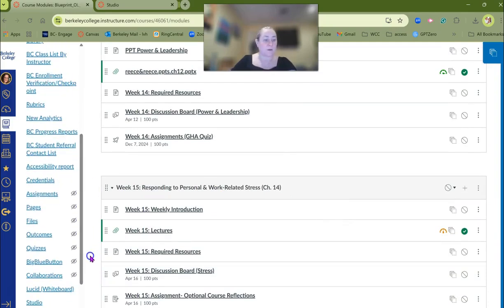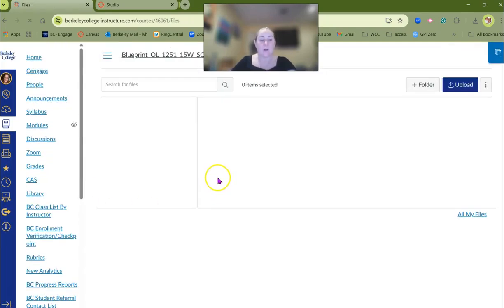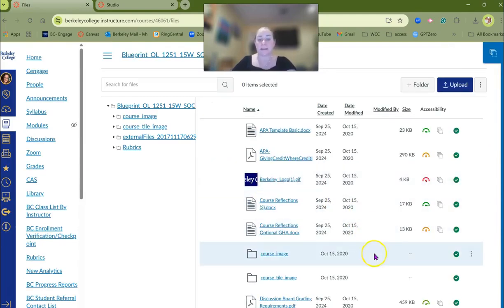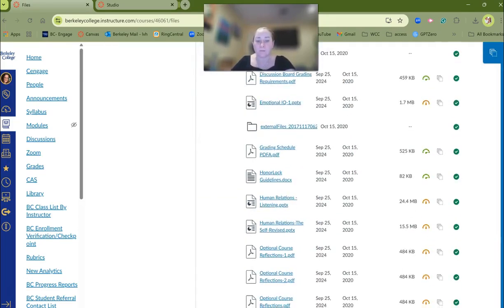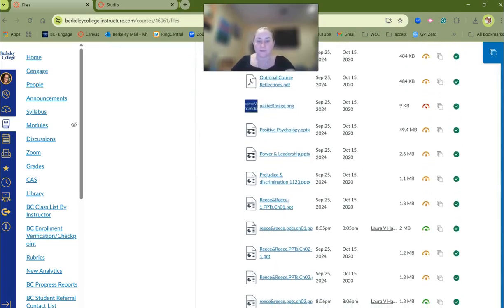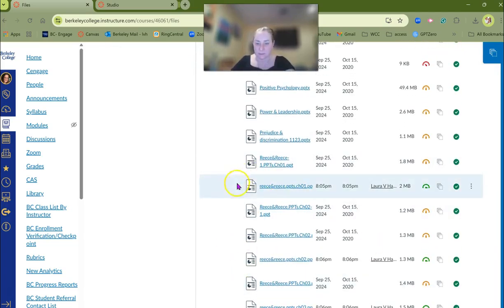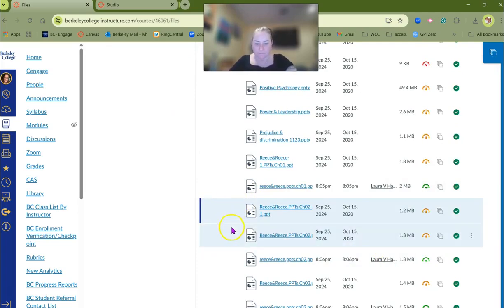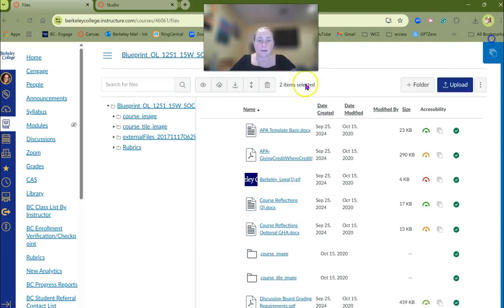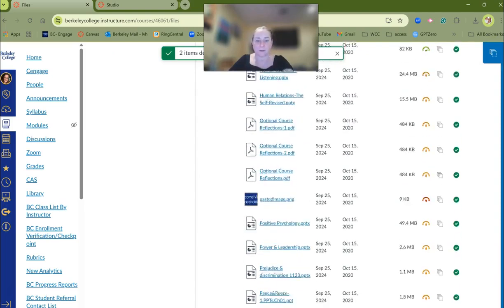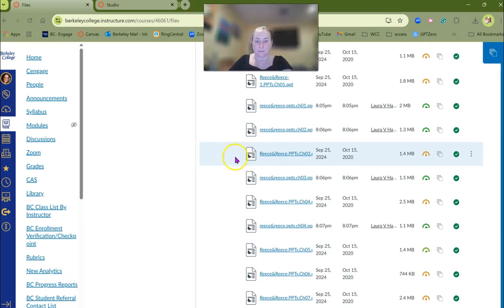Now that we've seen that, we can go back here to Files, and I can delete all of those. In this particular case, we're not even using all of the files that were in there. So we're not even using those Reese and Reese PowerPoints, and yet they were causing problems as far as affecting your accessibility. So there's whole chapters that weren't being used. So we now go back down here, and we can see any Reese and Reese that's in capitals is those files we want to delete.